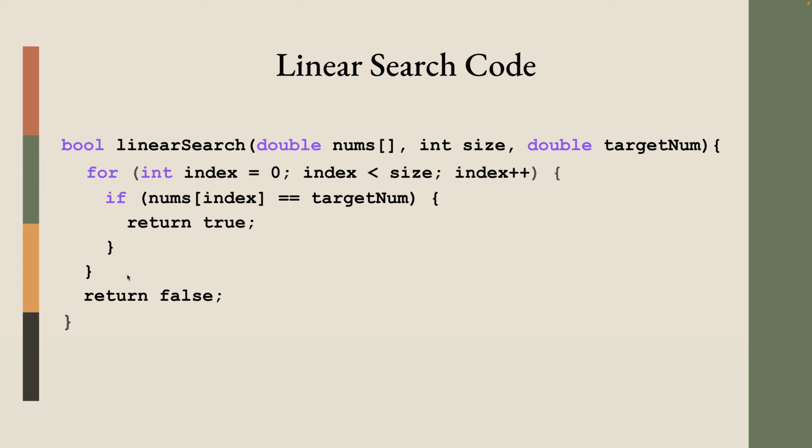And this code is only 5 lines long, but it can be powerful, because even if nums is like 1,000,000 elements long, this code will be able to check each one of those 1,000,000 elements and be able to tell us if a number is in the array or not. All right, questions here?